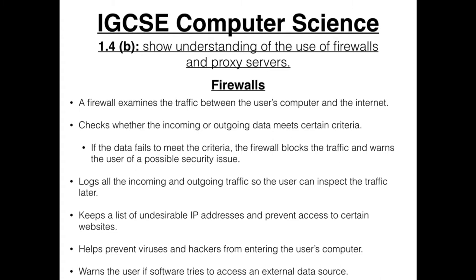So for example, some software that you have upgrades itself automatically. So it says, oh, there's a new update available. The firewall can say, now hang on a second. Hey, user, there's something going on here. Do you want to let this happen, or do you want to deny this thing from happening? And the user can say, you know what? I want this. This is good software, so I'll let it happen. Or the user can say, I don't really like this. This is a bit weird. I don't remember installing this. And the firewall can do that.